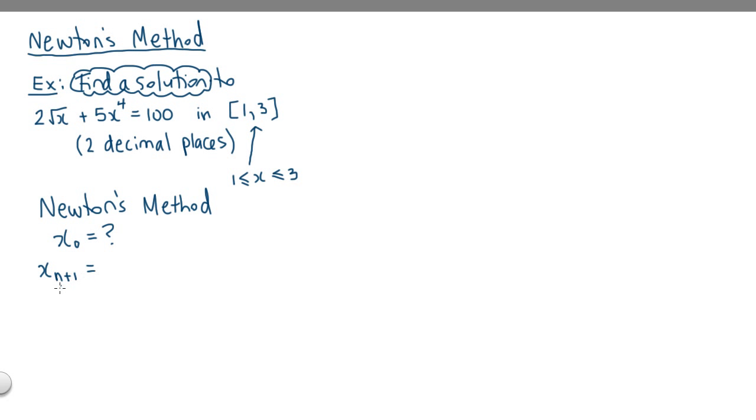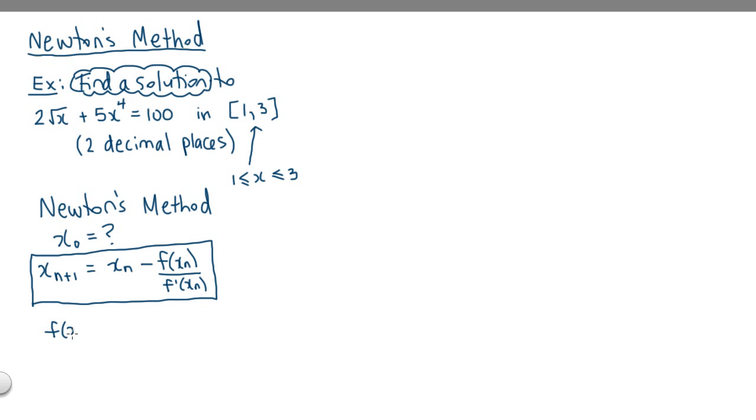So our equation says that our next x value is just our current x value minus the value of our function divided by the value of its derivative. So I'm going to put that in a box. This is the main equation that we'll be using as we go through this problem. Now, one thing that we have to be careful of is this f of x that comes up in the formula. When we're doing Newton's method, f of x must always be equal to 0.